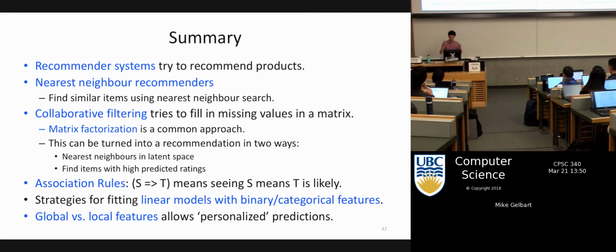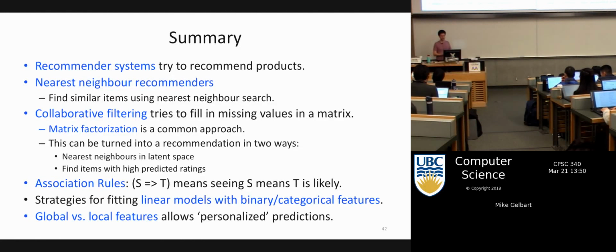what we did today, we talked about what a recommender system is. We talked about using nearest neighbors to find similar items with Euclidean distance and cosine similarity. We talked about collaborative filtering, which was this weird thing of using PCA to fill in the missing entries. And maybe we don't want to do the full PCA, but we want to restrict the loss to only try to reconstruct the entries that we actually have, so we can't use SVD. So we use gradient descent or SGD or some other method.